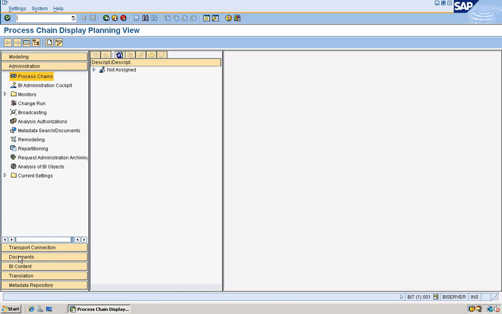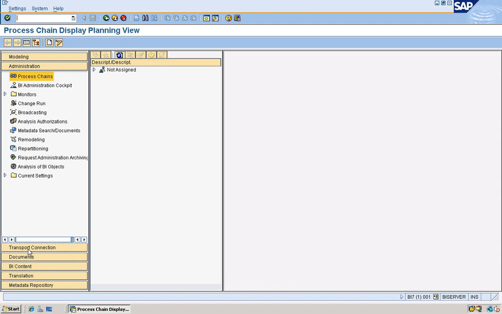Okay. And with respect to the transport connection, I already told you, we have different systems available in the SAP landscape. Consider this as a development system, and we have a quality system and a production system. Whatever objects we have developed over here, when we move them to another system or the quality system, we take the help of the transport connection.